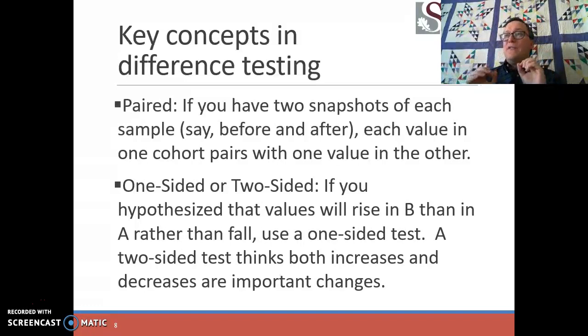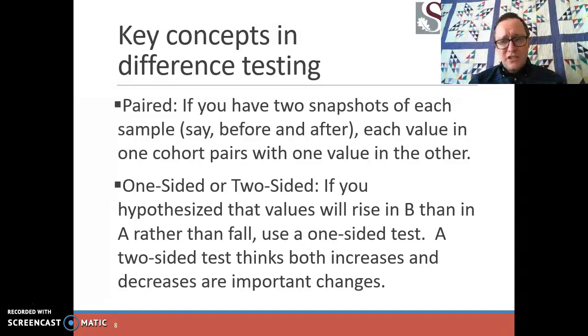Now, that means that you've got 5 before values and 5 after values, and now you want to ask, are the before values distributed the same as the after values? That is clearly a paired test. So if you do not tell the t-test that you're trying to do a paired t-test, you're not going to get the correct p-value out. You must inform it that before values and after values are linked in this way. This is patient 1, this is patient 1 over here.